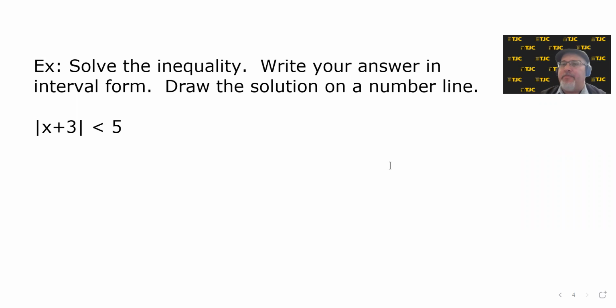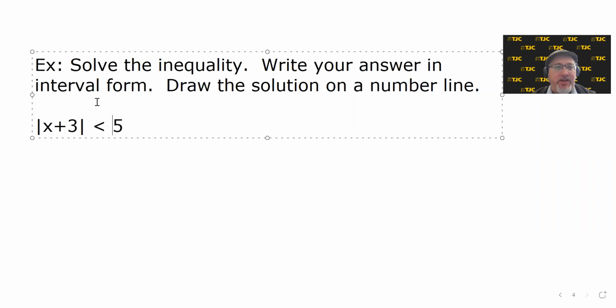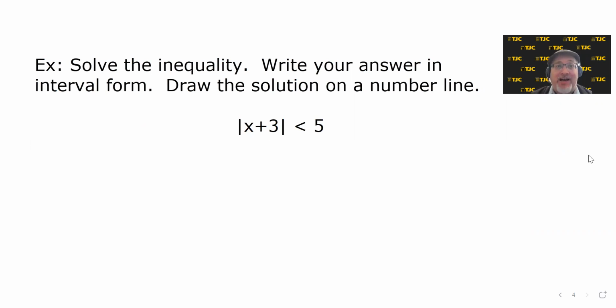Solve the inequality. Write your answer in interval form. Draw the solution on a number line. And the inequality is the absolute value of x plus 3 is less than 5. Now, you don't have to draw what I'm about to draw every time you see an absolute value less than inequality, but this is just to put a visual to this specific problem.